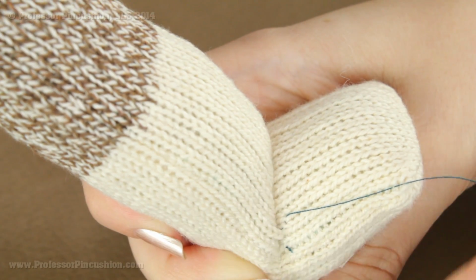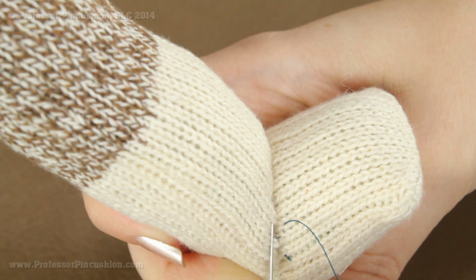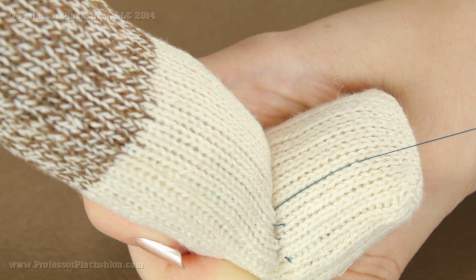and then pull it. And whenever I do any of these type of hand sewing, either closing holes or creating shapes and stuff, I usually go back and forth at least twice in order to really secure it.